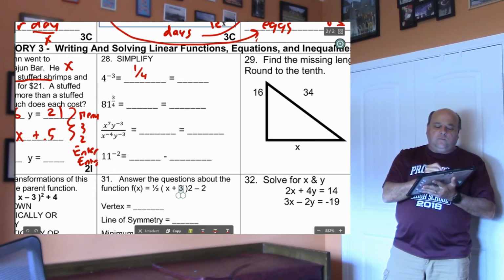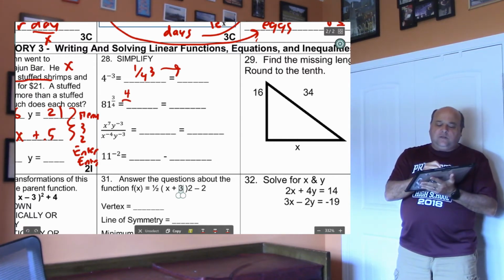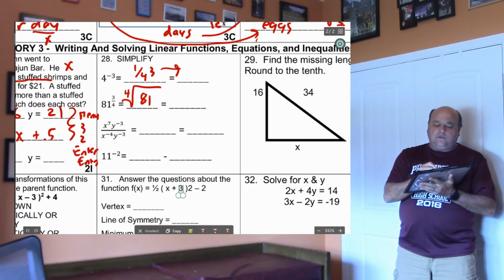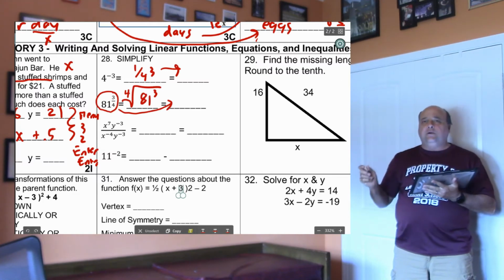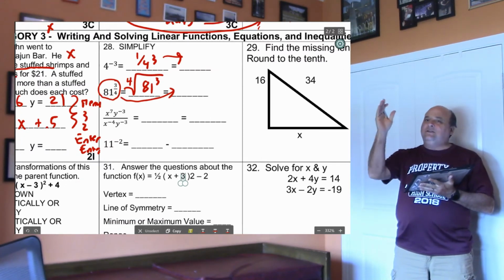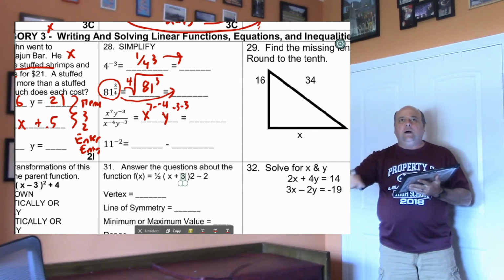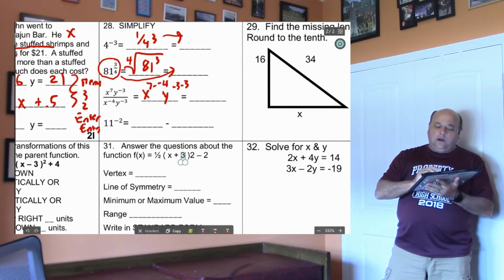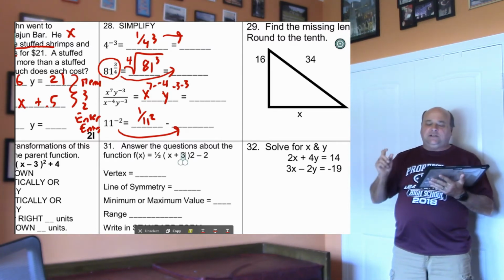So this is going to turn into 1 over 4 thirds. Just write down your answer. This right here turns into the 4th root of 81 to the 3rd power. But you will just type this into the calculator and put down your answer here. I'm going to show you another way to do this. Just don't mess up on the integers. Remember, if you divide, you subtract your exponents. So you're going to do this. You can also make them all positives and do it that way. On the last one, you're going to put 1 over 11 squared and just type that in and put down your answer. The answer's not negative. It turns into a fraction, doesn't it?